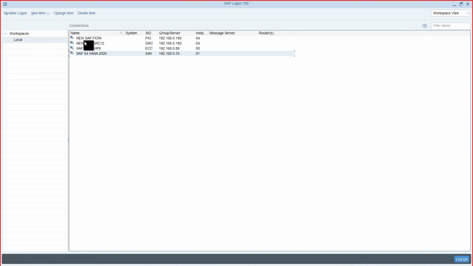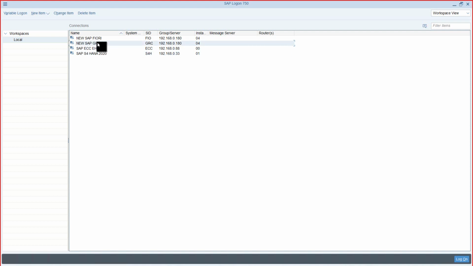Similarly, I'm accessing the system through GUI now, right? But if I have Fiori embedded in it, I will access the system through Fiori, right? Through the URL. So GRC goes down.